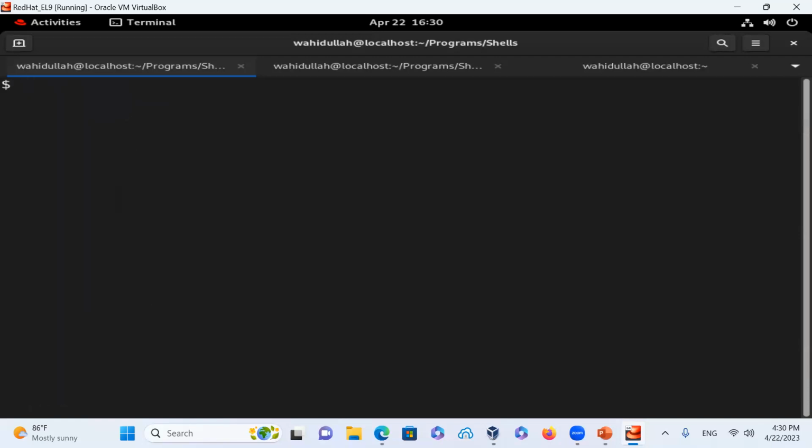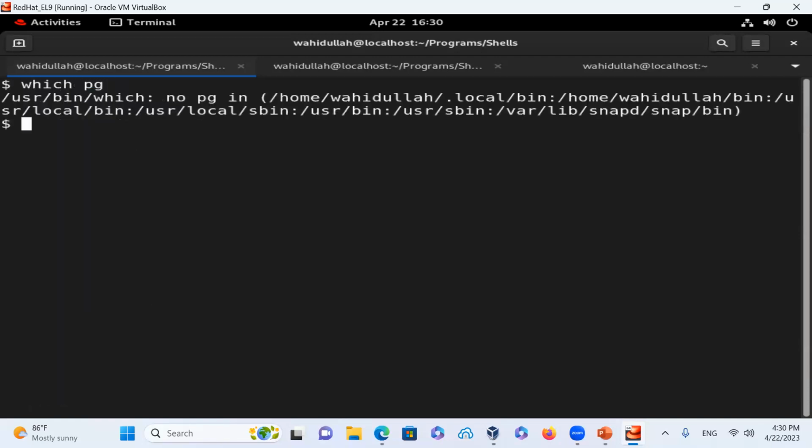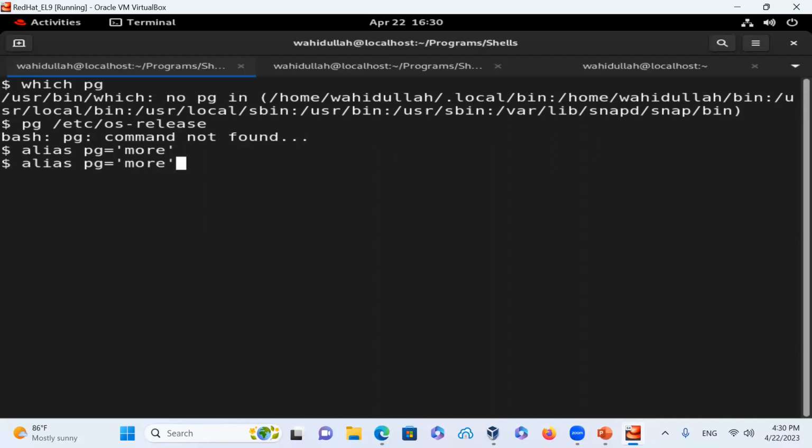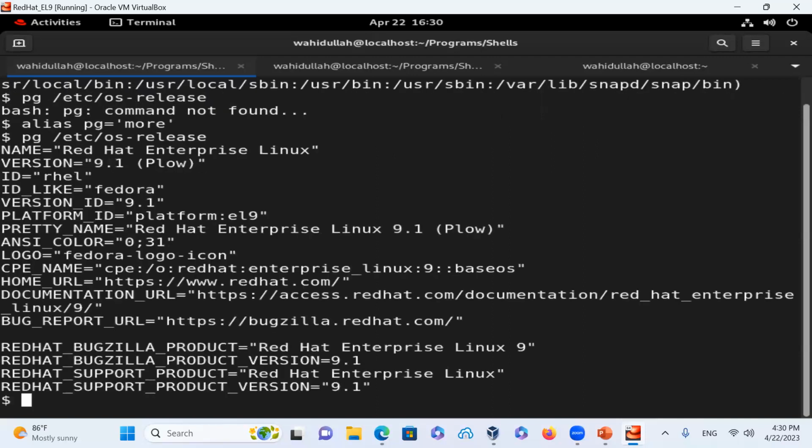If you do which page and it is not there, you cannot say page, it says not found. But then you can create the alias, say alias page equals, and then put the more command, so page is more, and it will just do that.